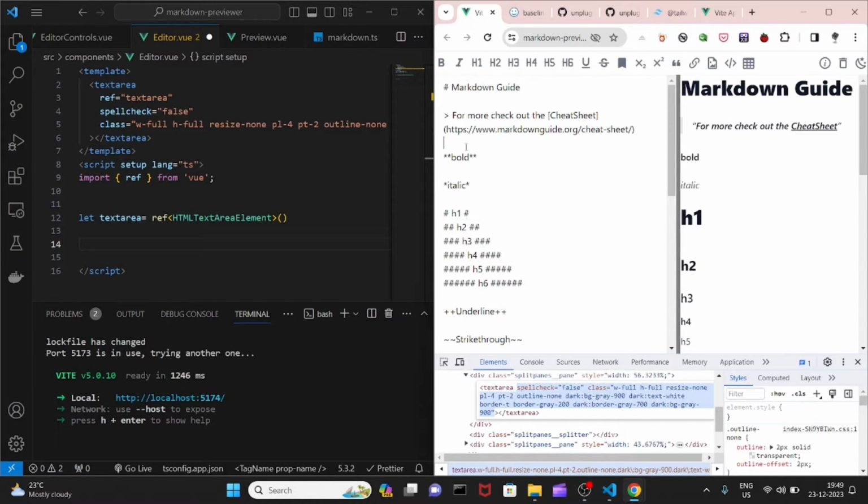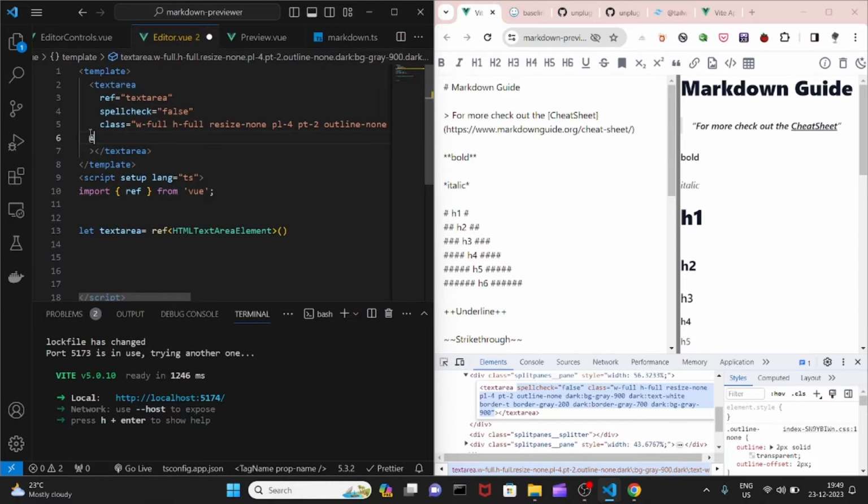Suppose whenever the user clicks on this location in the text area, we need to know the cursor position where the user has clicked, and that can be tracked using something called the at input and at click events. We are going to be listening on that. So let me write those here.